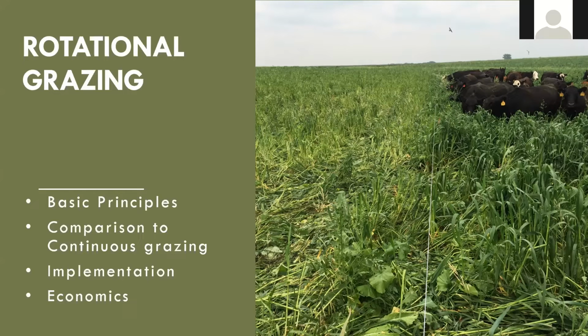So since we have a pretty good basic understanding of the grasses and how they're growing, I think it's time to go on to rotational grazing systems, right? So we'll talk through the principles of it, why it matters, show some comparisons to continuous grazing systems, and then talk through a lot of the implementation of it, like actually designing some of these systems, figuring out your stocking rate, your rest period, and doing the math to get to those calculations we need. And then really it comes down to figuring out why it makes sense from a profitability standpoint.